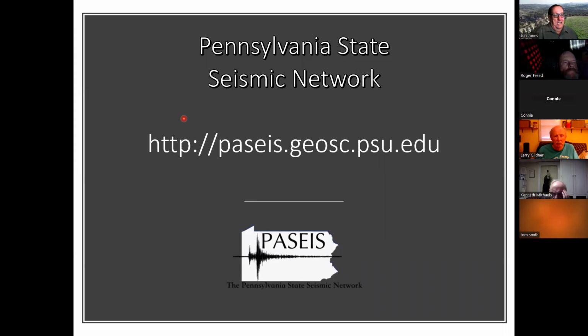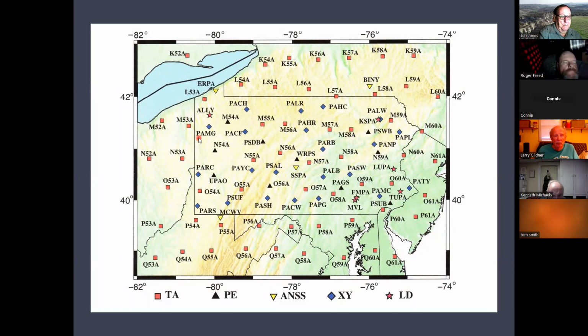Okay, we do have, as I said earlier, the Pennsylvania State Seismic Network. You may want to put this into your favorites, onto your phone, into your computer, because it will cough out earthquake information when there is one. And what they have managed to do is march across the state from west to east, planting seismographs into permanent stations. Franklin and Marshall here, okay. All have these stations. So if we have any seismic events, at least 3 stations will probably pick them up and send them back to the motherboard at SSPA at State College. So they do have a website that you can actually go and look at the real-time earthquakes. And they do have it divided up between natural earthquakes and man-made earthquakes.